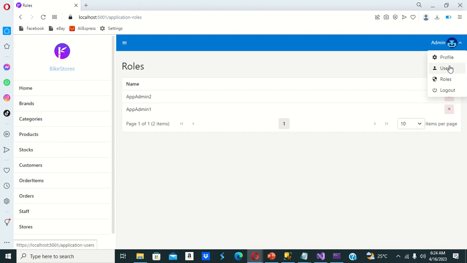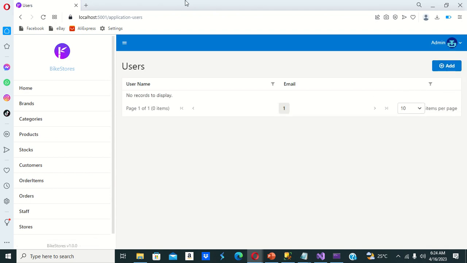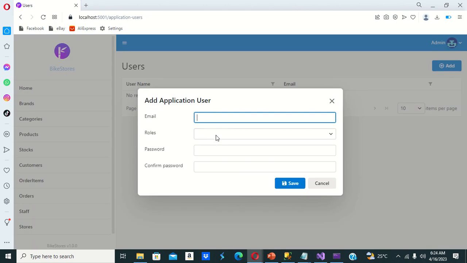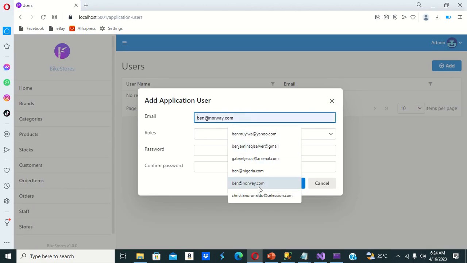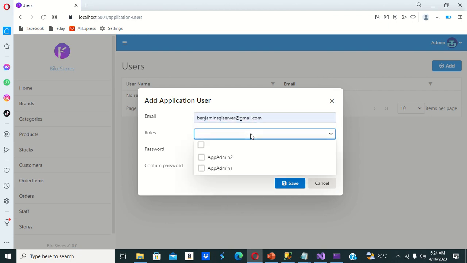Now let me go to users. Now let me add BenjaminSQLServer@gmail.com to app admin 1 role.